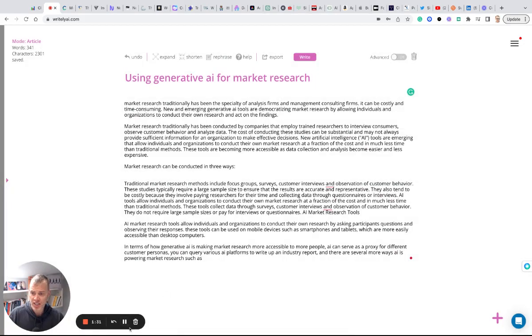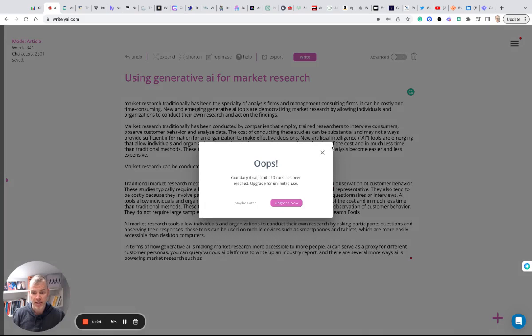So I think this is really interesting. This is a better user interface, I think, than just going into ChatGPT, although you can do this sort of thing in ChatGPT. Just having a nice blank canvas here, it looks more like a writing platform than a prompt window. You can export this into a PDF or Word doc directly, which is really nice. You can expand or shorten this in some way.